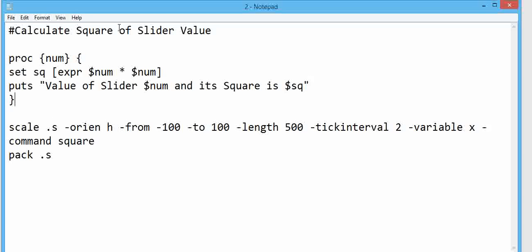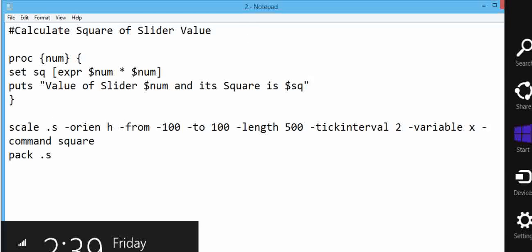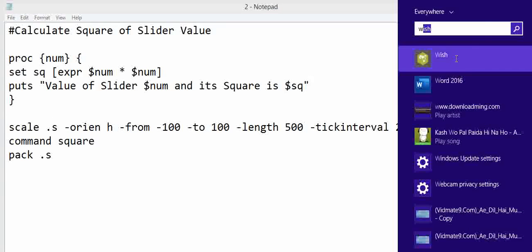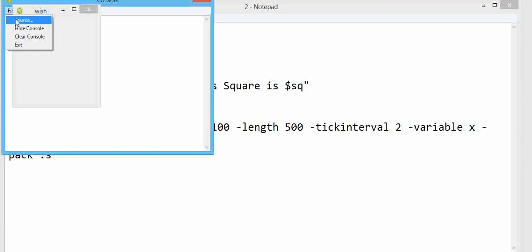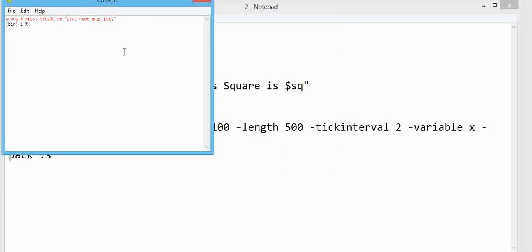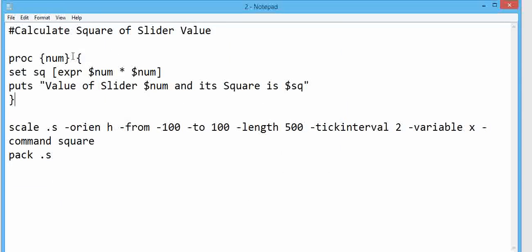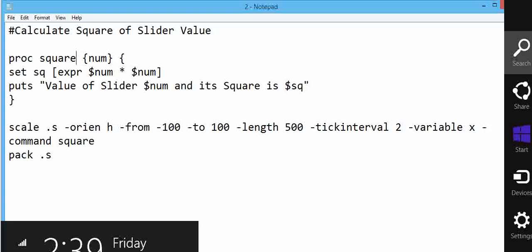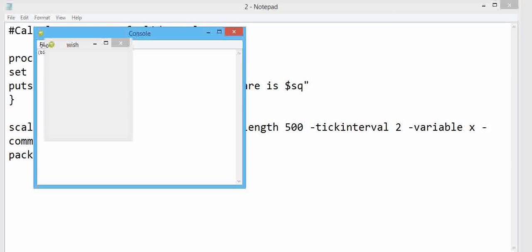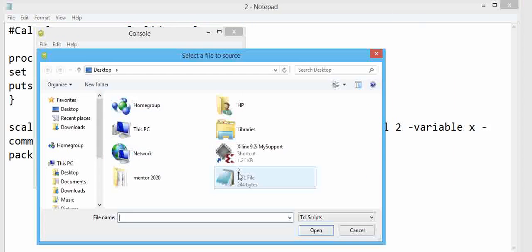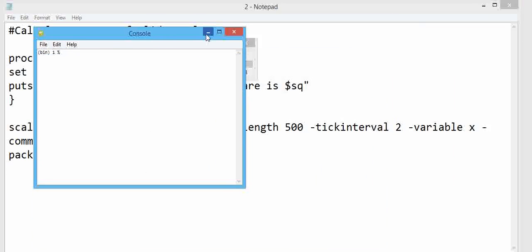Now I have saved it, and I'm going to source this program, showing the procedure, argument, body, sq. Sorry, I have not given the name of the procedure here, square. Now let me source it again. Yeah, it has been created.